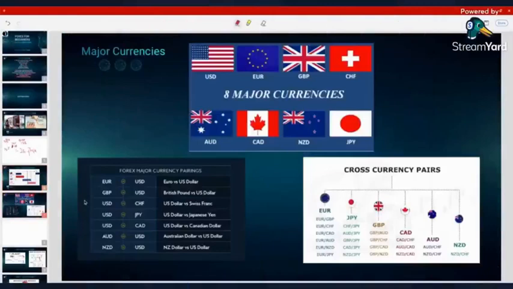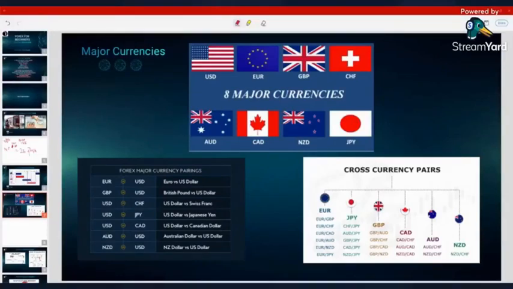So moving on, we have 8 major currencies in forex trading. Why are they called major currencies? While there are potentially lots of currencies you can trade as a new forex trader, you will probably start with the major currencies I have on my screen here. They are called major currencies because they are the most heavily traded currencies and they represent some of the world's largest current economies. So these 8 currencies are the major currencies: the US dollar, the euro, the pound, the Swiss franc, Australian dollar, Canadian dollar, New Zealand dollar, and the Japanese yen.